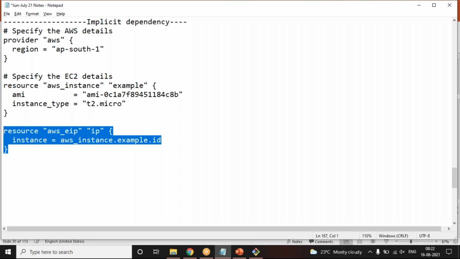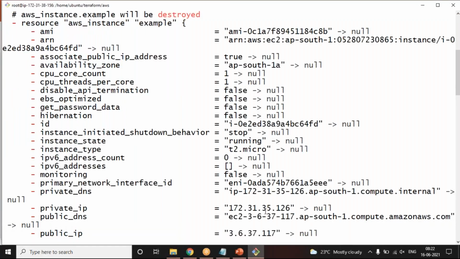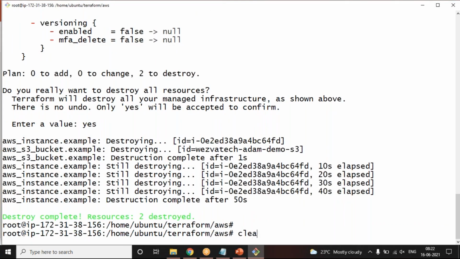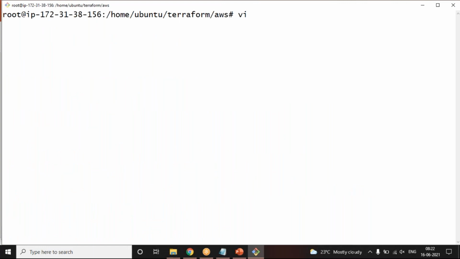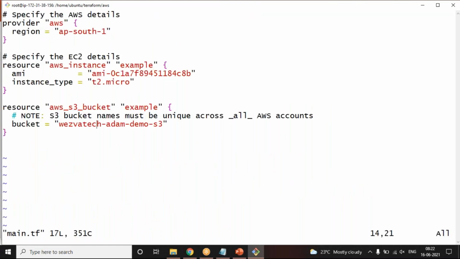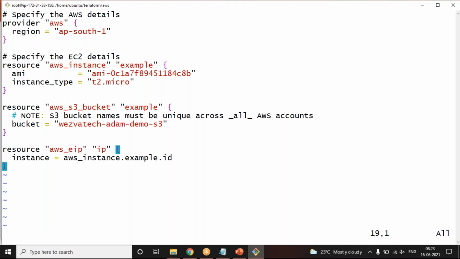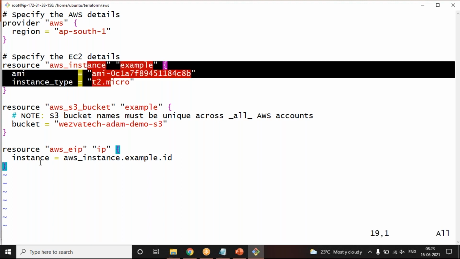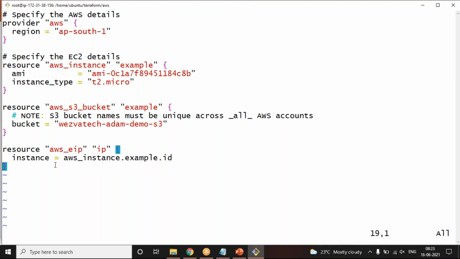Now watch this. So what I'll do, I'll edit the same. Now let the bucket be there. Along with that, we will have one more resource. So we have three resources in total, right? Now, when I run, these two resources will get created in parallel, but only after the machine is created, this resource will get executed or created. So that is how the dependencies will go. So let's execute this.